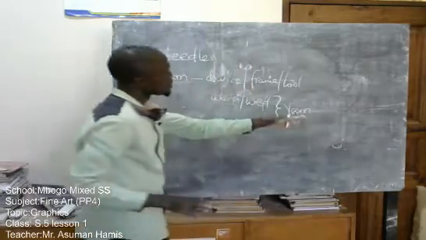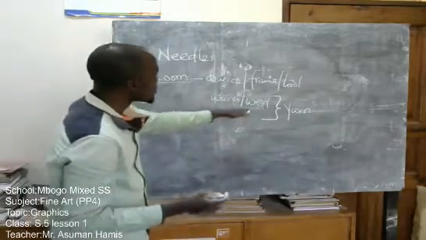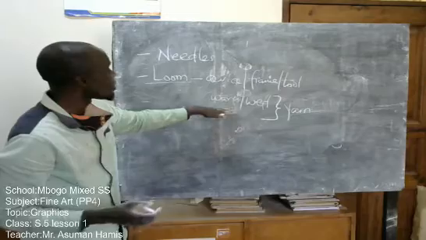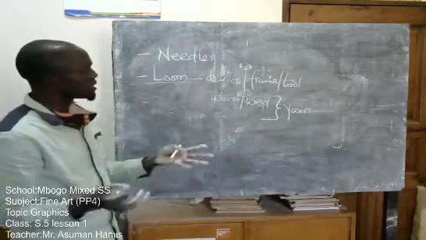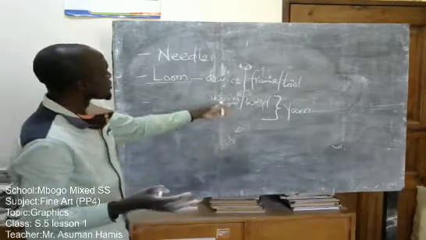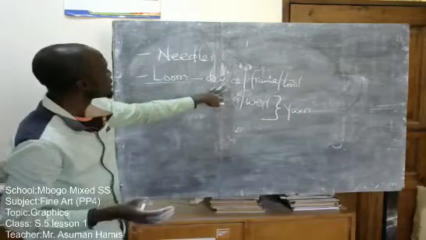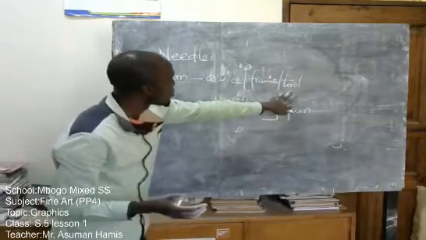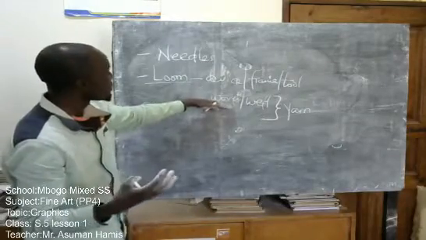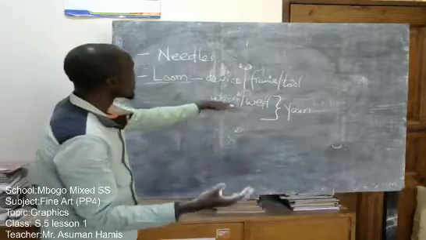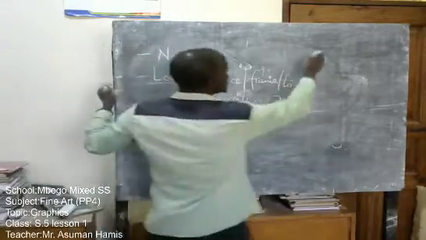Yarn are threads that are used in weaving. So when we talk about yarn, we are simply talking about the wefts and the warps, the materials used when we are dealing with weaving. We are still defining this. A loom is a device, a frame, a tool on which these materials are laid, majorly the warp, during the process of weaving. So I can draw simply what we call a frame loom.